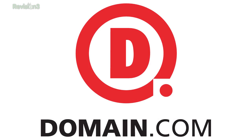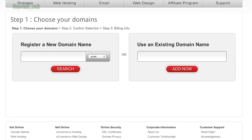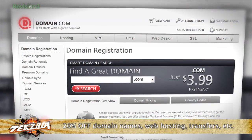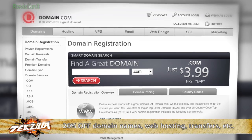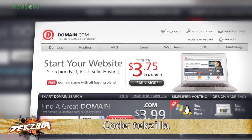If you haven't yet, you should really try out Domain.com — it's one-stop shopping for all of your domain name and web hosting needs. Domain.com's simple search quickly shows you available domain names and web hosting options, making it easy to select the domain extension and hosting plan that's right for you. It has a really easy checkout that smooths the process and erases the hassle. The folks at Domain.com are hooking you up — at checkout, use the coupon code TEKZILLA for 20% off your purchase. That's an amazing offer.